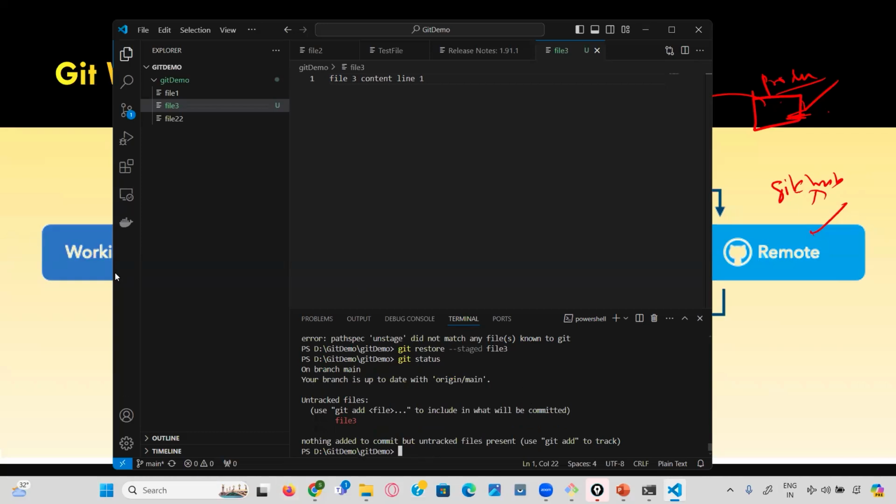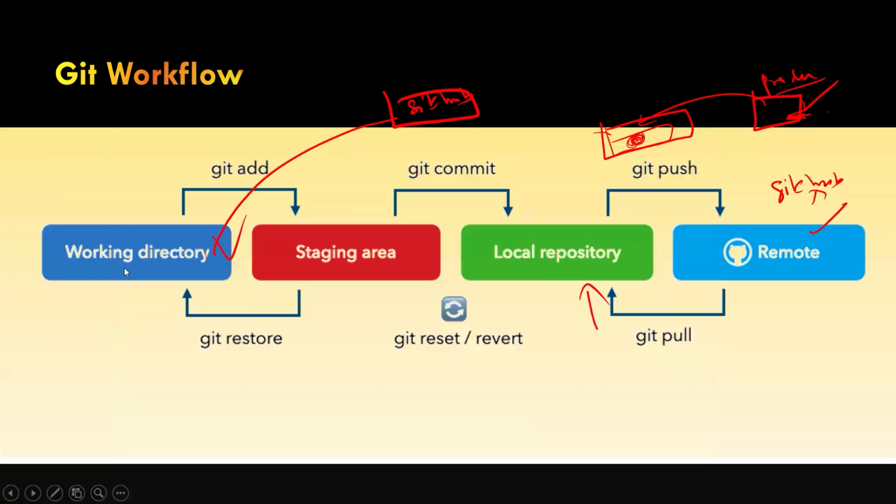So what I did, I created a new file, the file name was file 3, and then I pushed it to the staging area using git add dot. Whatever newly created file, only that file will get pushed here. After I pushed it here, I realized I want to make some more changes.